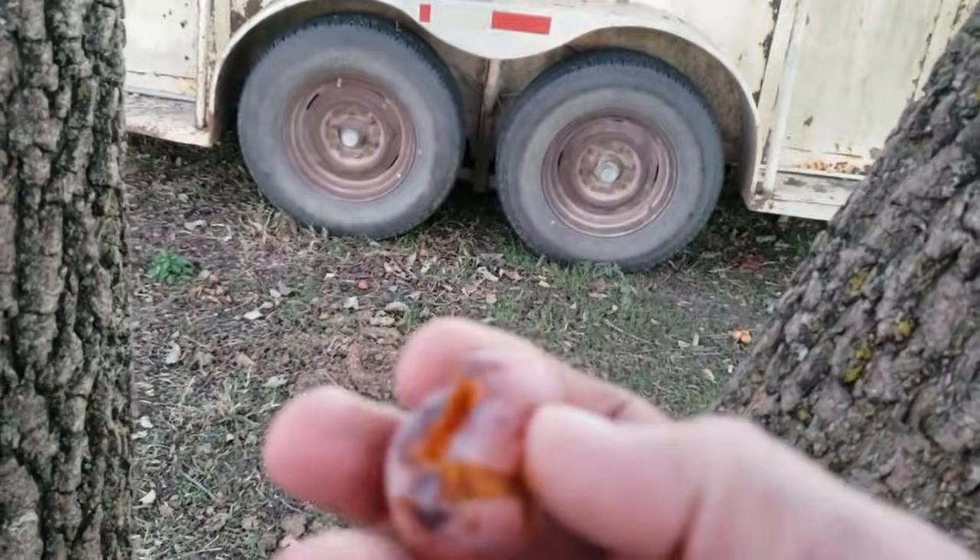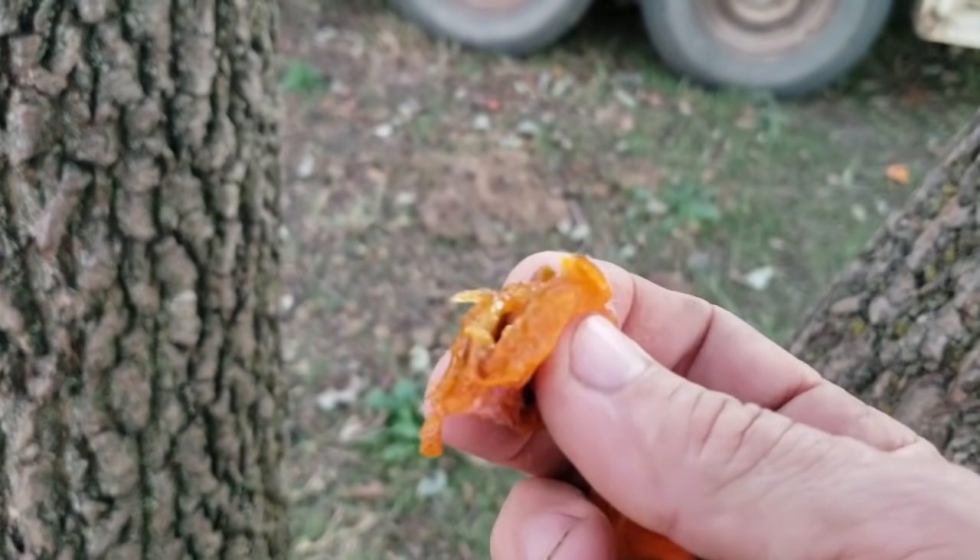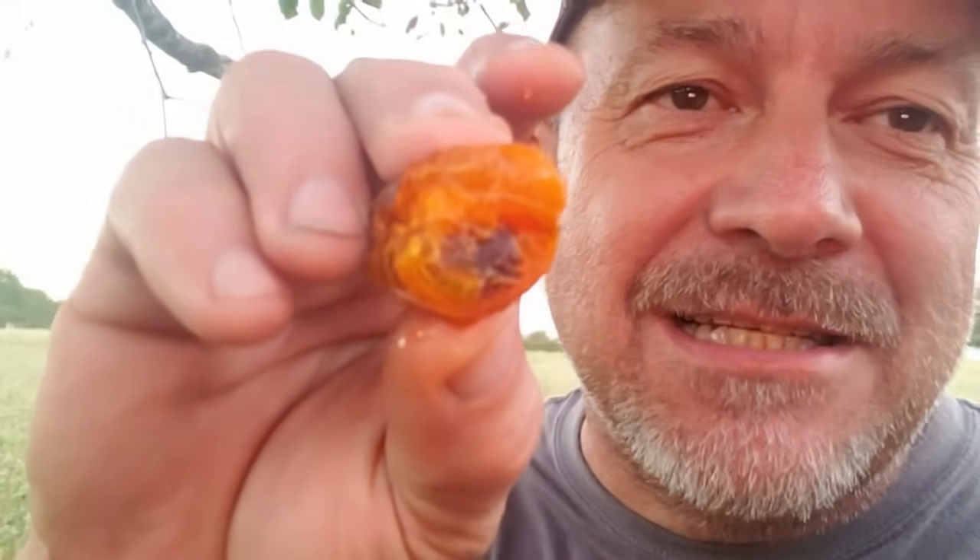Let's burst this joker open here. Boy, look at all this yummy goodness right here. Look at that — just look at that. You like the ones that are dry, right? Oh my God. Delicious. That is so good. It's so wonderful for having just wild things growing on your property. Man, what a treat.